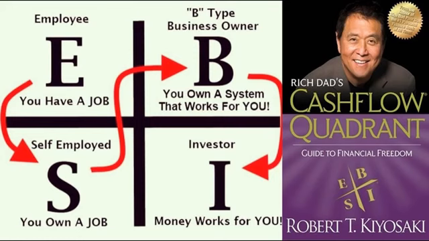Regardless of how much money people make, ultimately they should put some in the I, investor quadrant — the idea of money making money, or the idea that your money works so that you do not have to work. People invest in their education. Traditional education is important, because the better your education, the better your chances of earning money. You can spend four years in college and have your income earning potential go from $24,000 a year to $50,000 a year or more. Loyalty and hard work is another form of investing — like being a lifelong employee of a company or the government — rewarded with a pension for life. That is a form of investment popular in the industrial age, but obsolete in the information age.